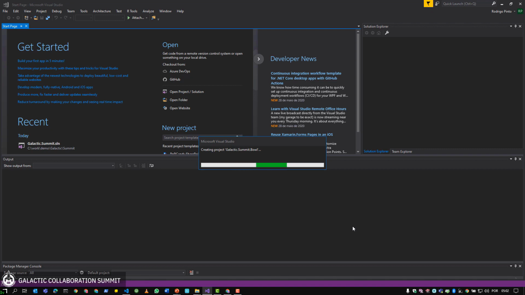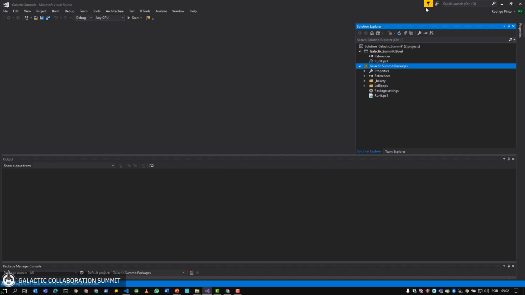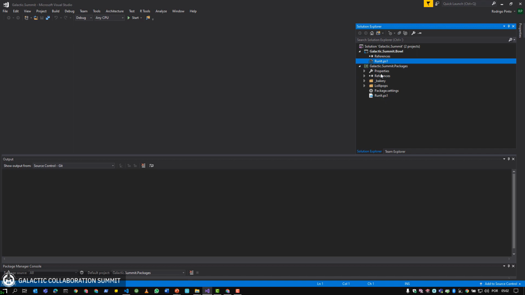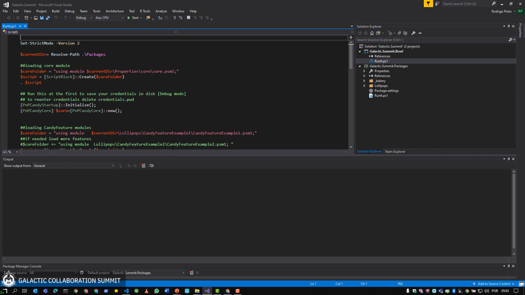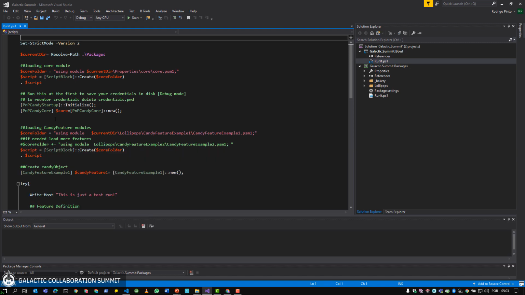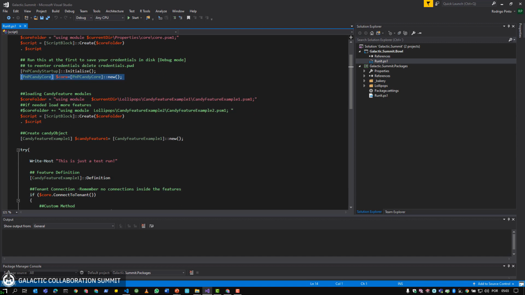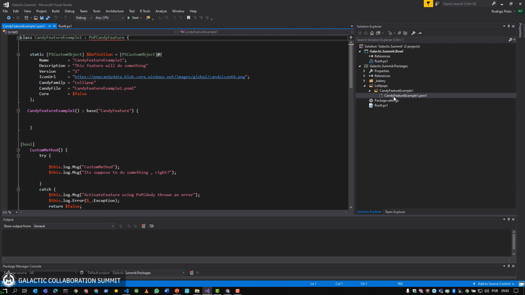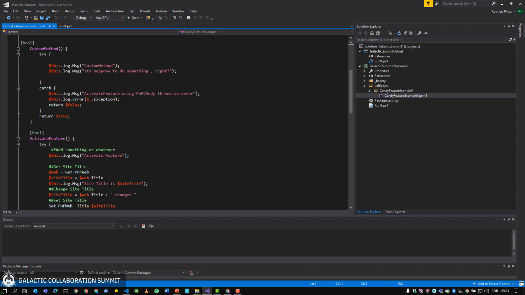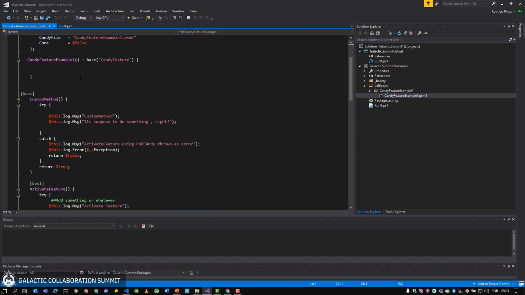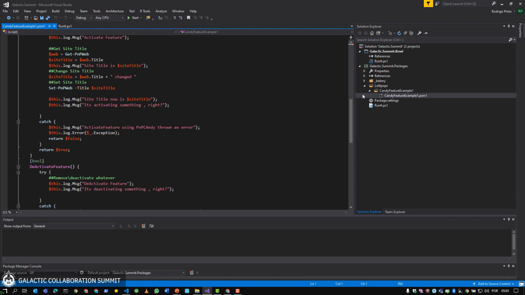One is what we call the bowl, a project with a link to a PowerShell script, which is actually this one. As you can see, we already have some classes being instantiated here. The baseline here is a candy feature example class that exists here and inherits from this one. This one has a bunch of already implemented methods for logging and all these kinds of things, and imposes other methods to exist on the child classes. Here we have the constructor, the custom method that we define, activate feature, and deactivate feature. That's the baseline of this implementation.